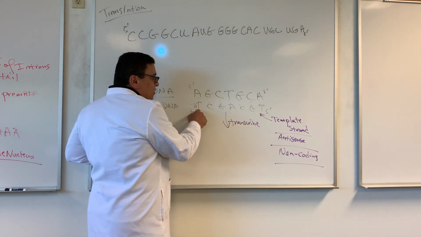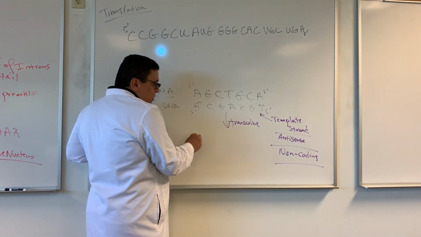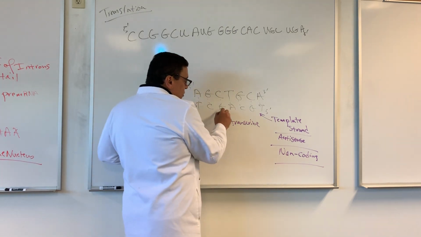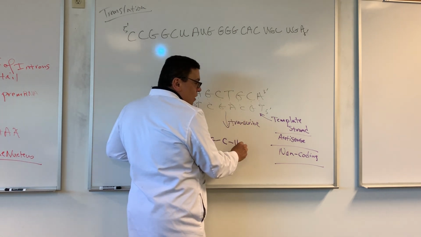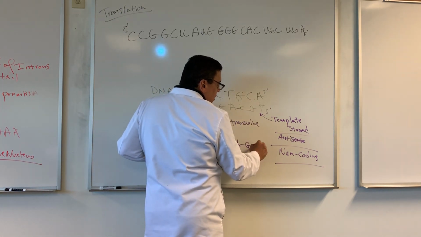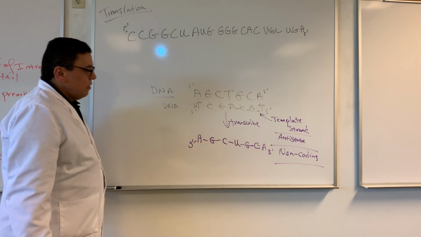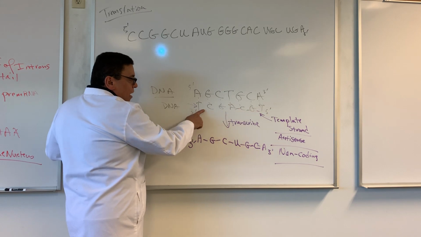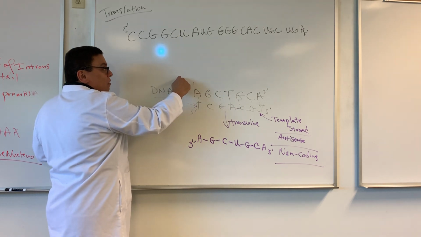And now I'm gonna do this. For every T, there's an A, and because this is 3 prime, this is good. For every C, there's a G, for every G, there's a C, for every A, there's a U. Watch out for that. For every C, there's a G, then what's the next one? Okay, then what's the next one? Good. And a little 3 prime. So I added that in there. So after transcribing the template strand into RNA, let's say I got this sequence. Now I'm about to make it or translate it into protein.